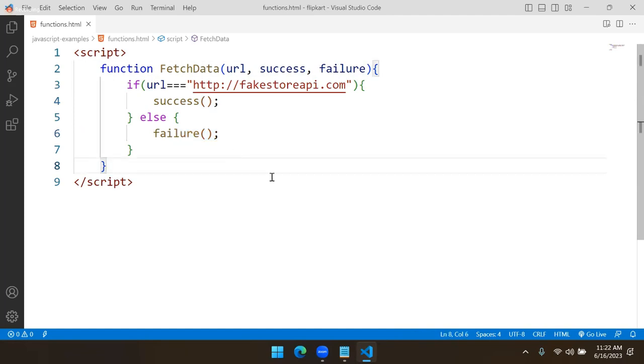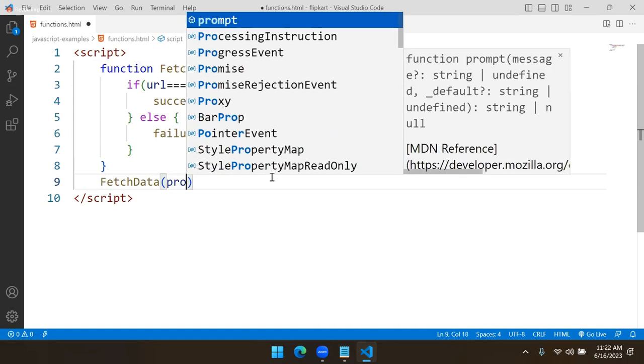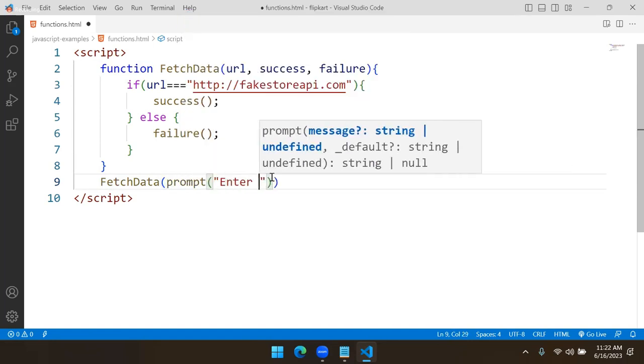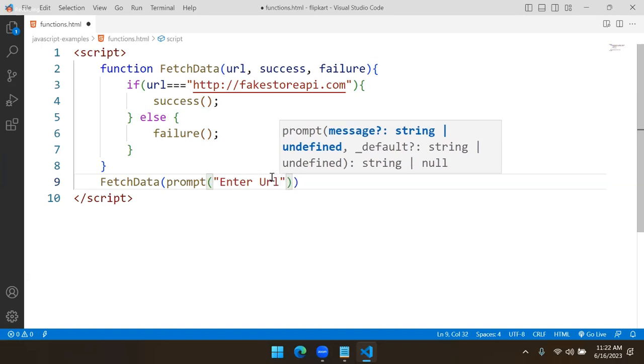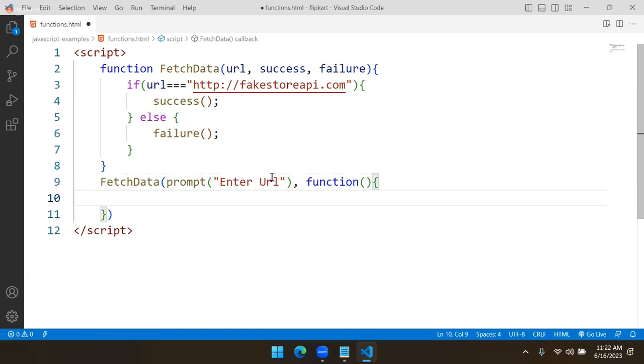So we write now here, whenever we want to fetch data, we will use prompt, enter URL. After that, we have a function. What will this function do? It will execute on success.